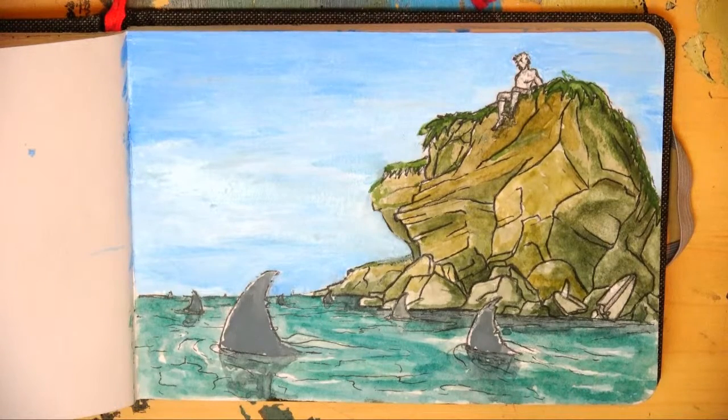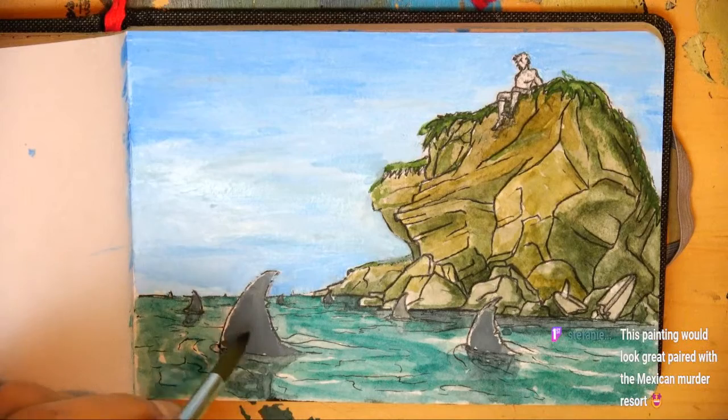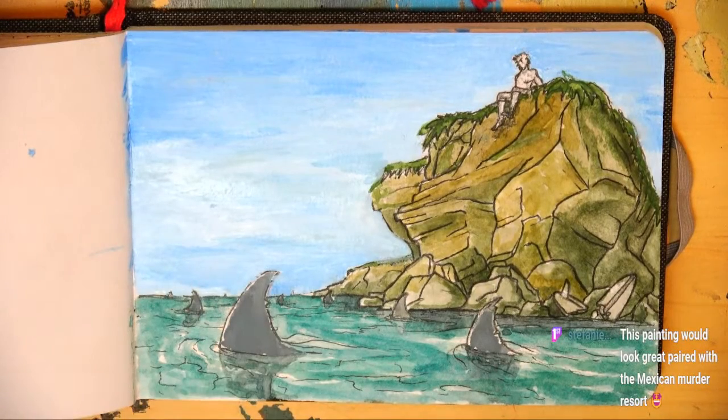Honestly, those fins came out almost done on the first pass. I don't even want to touch them. I like the way the paint happened with the little white edge, and the way it's lighter on top. I think what they need is a little bit of shine, like from being wet, like the water. Maybe a couple of white spots on this big one, some water shines.